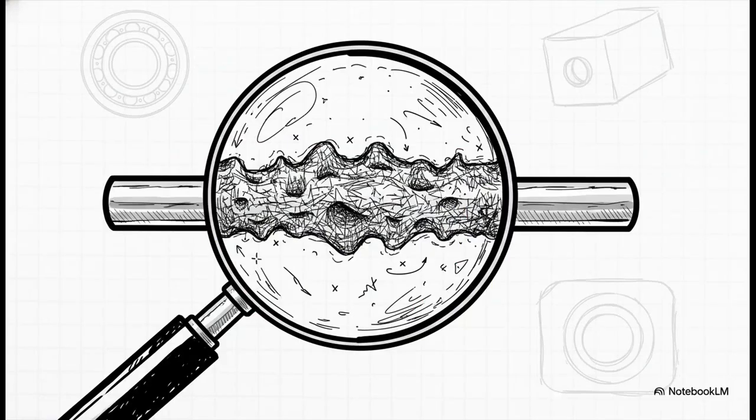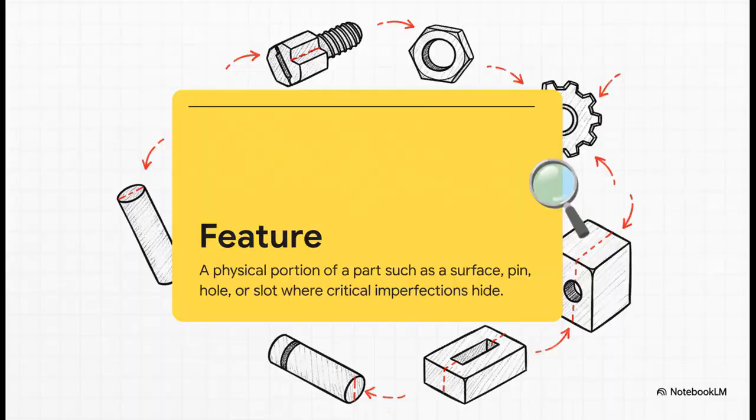So what's causing all this? Well, here's the twist. It's almost never one big, obvious crack or flaw. The real culprit is the combined chaos of countless microscopic imperfections. Tiny little errors in the shape of a shaft, the size of a hole, the location of a bolt, all of them add up. And in engineering, we have a name for these places where the gremlins hide.